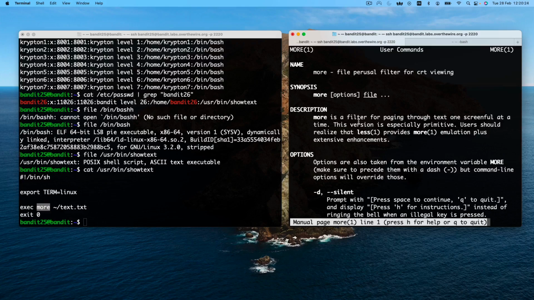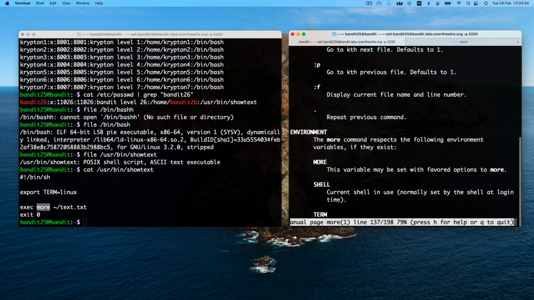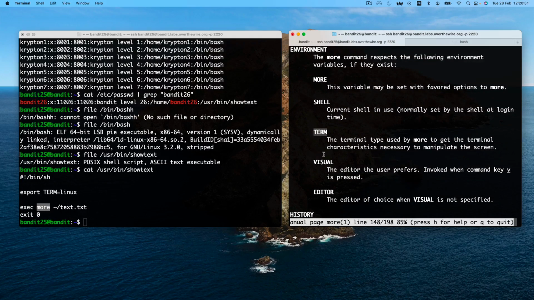More is a filter for paging through text one screenful at a time. In the environment variables, we can see the global TERM variable, which was set earlier right here, and it indicates the terminal type used by more to get the terminal characteristics necessary to manipulate the screen, and then it exits. So that's the general gist of this shell interpreter.